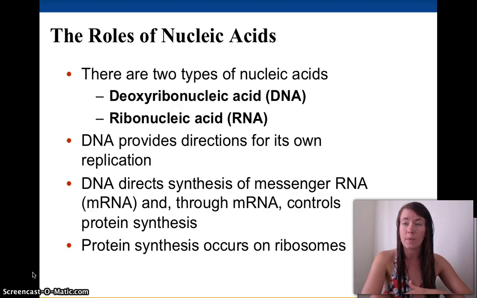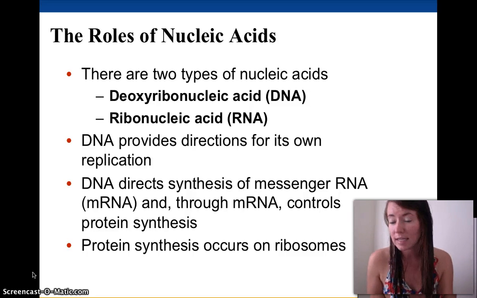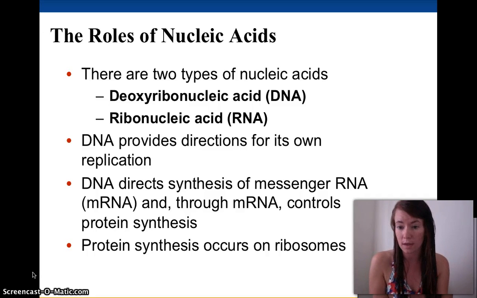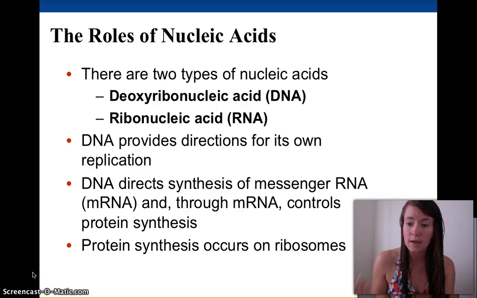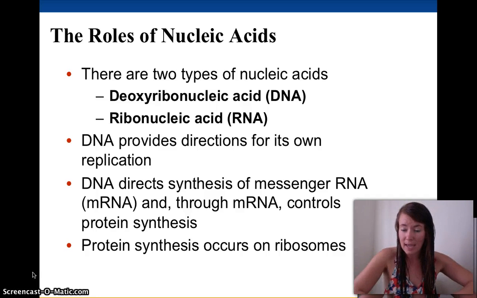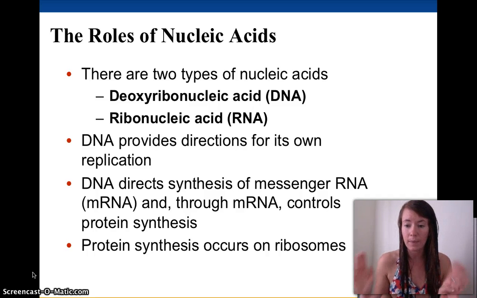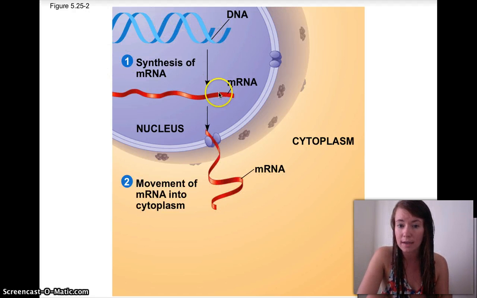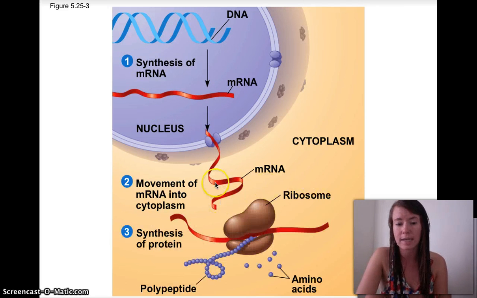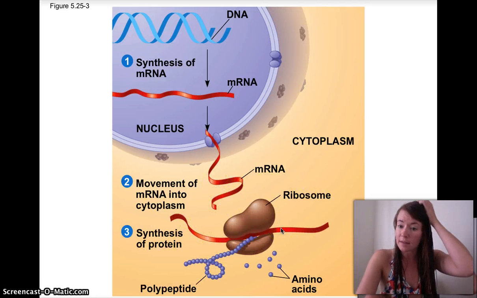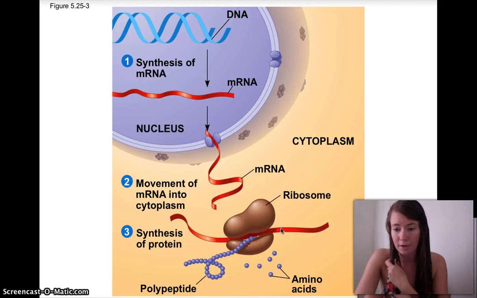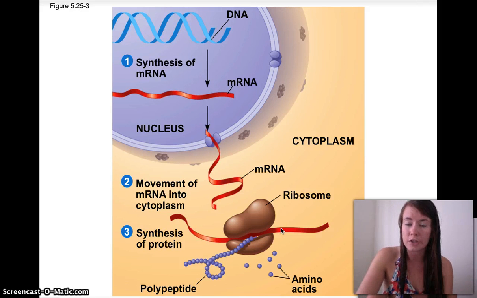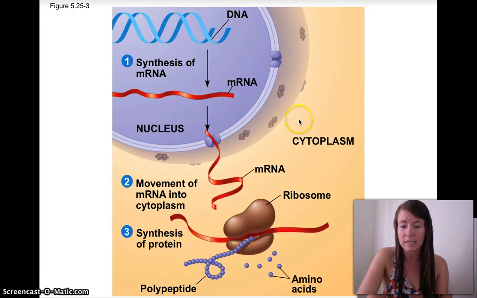And then the way that DNA does its job, because DNA itself can't go out and catalyze a reaction. It can't make your muscles move. It can't store things. So it needs proteins to do that. So what it actually does is it contains the information to make every single protein your body's ever going to make. It starts off as DNA inside the nucleus, and then it changes into mRNA. Then that mRNA leaves the nucleus, goes into the cytoplasm, and then a protein gets made from the mRNA at the ribosome. So we call that the central dogma of molecular biology. And you're going to know how every single one of those steps happens in a couple of chapters. But for now, just understand that DNA gets made into RNA, gets made into a protein.